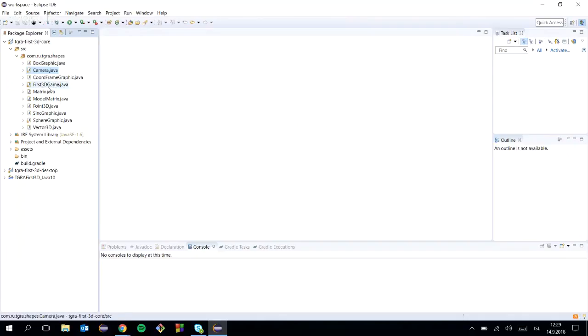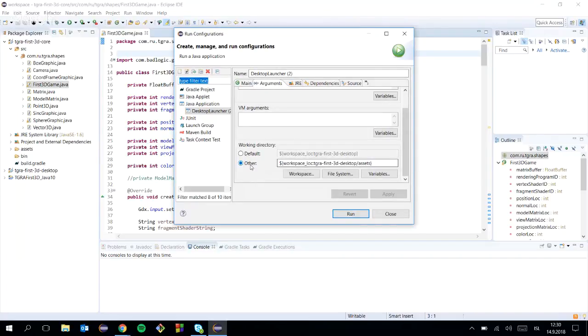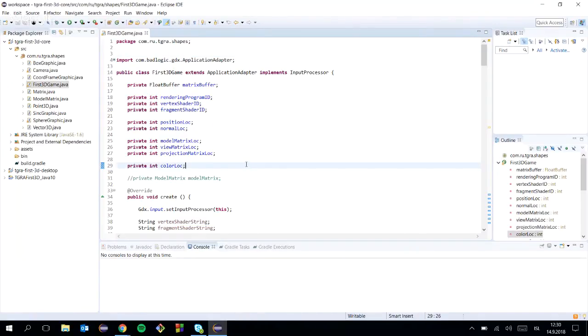To begin with, the game class here is exactly the same as what you get there. If you import it, I actually put a new version using Java 10 and the latest Eclipse. I hope there will be a version that everyone can import without getting errors, but we'll see. Still, when you import it the first time, you have to go into run configurations and arguments, select other workspace, and select the assets folder as the base folder for where the program is running from. Other than that, everything should be importable exactly the way it is.